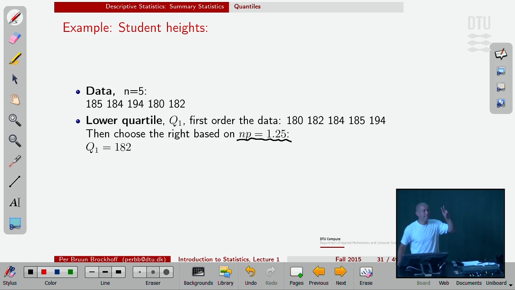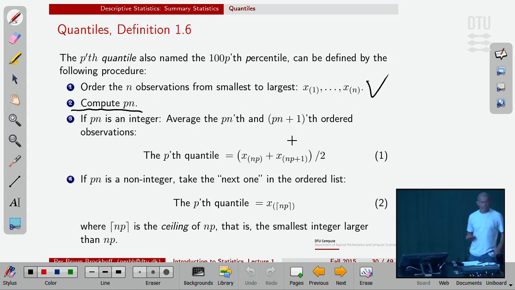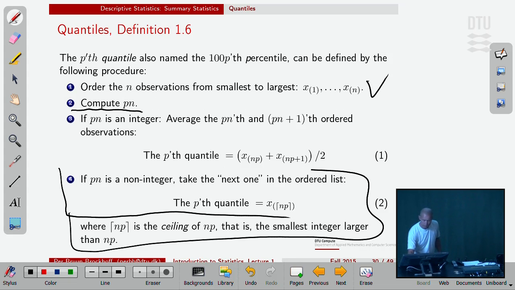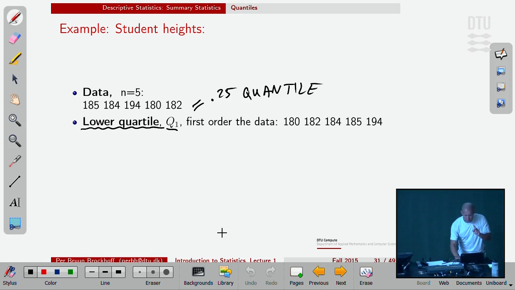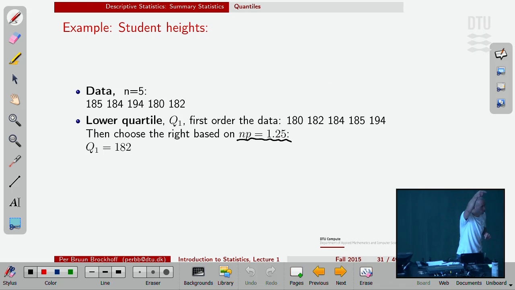You compute NP. Two things can happen now. You either get a non-integer like here, that would most often happen if you take all sorts of funny Ps. Then the rule is, if P is a non-integer, I take the next one. That's basically what it states. There is a mathematical way of talking of the ceiling, which is the same as a function in a computer program that would be in either MATLAB or R. The thing is, when I get 1.25, I should go up and take number two. That's the rule. Because it's between one and two, so I take the next one. That's the definition. So in this case, it would be 182.